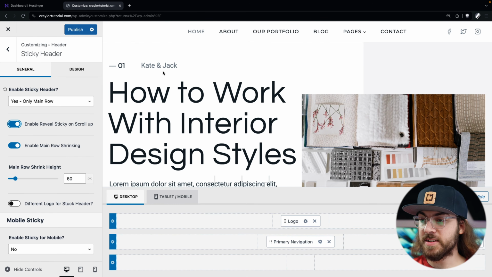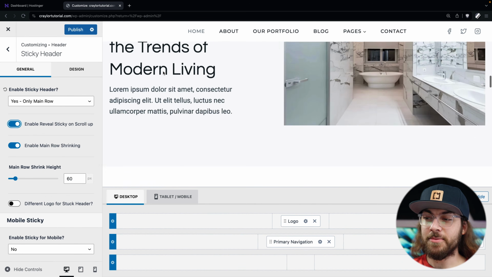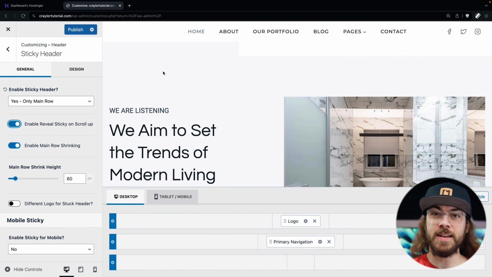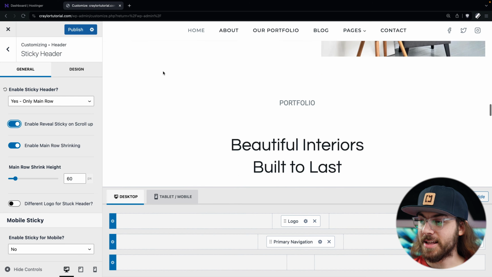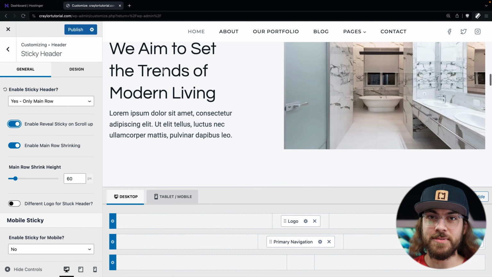Some themes and some websites do that. Personally, I'm kind of a fan of either having the header sticky or just not having it sticky, because with this, you're kind of playing that game of trying to figure out what you have to do to get the header to come back as the user. But it's cool to see that you have this option, and there's a separate option for a sticky header on mobile as well. So you can see how powerful Kadence is with all of the options it gives you.